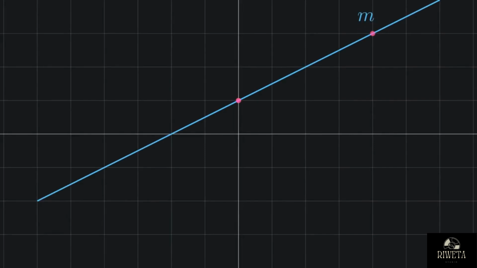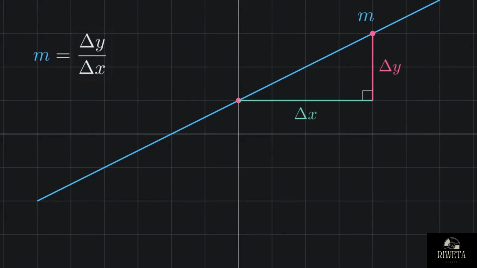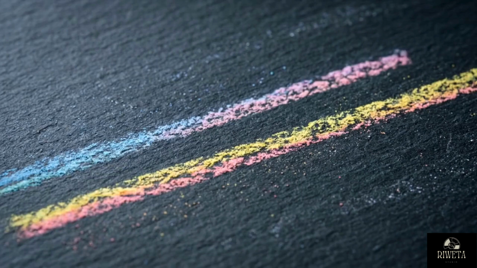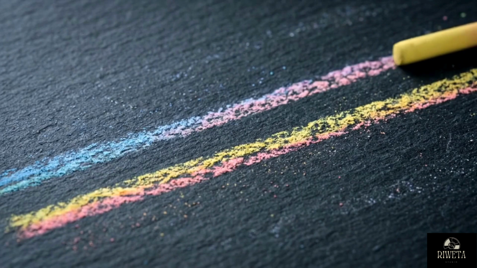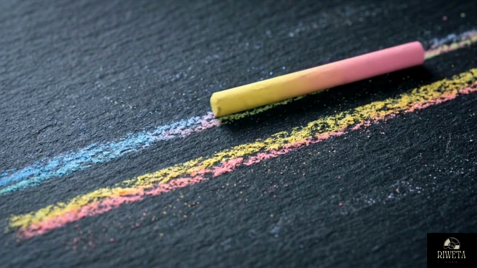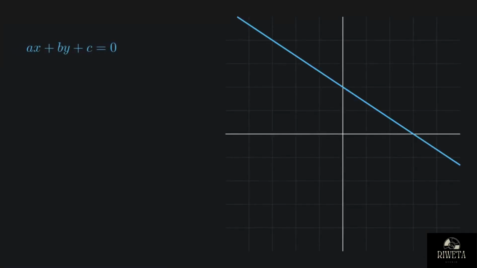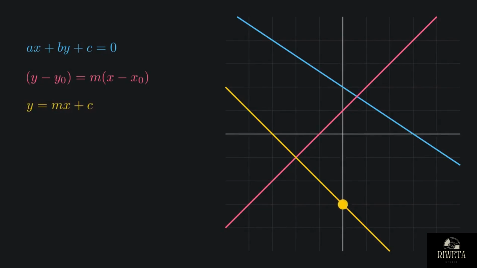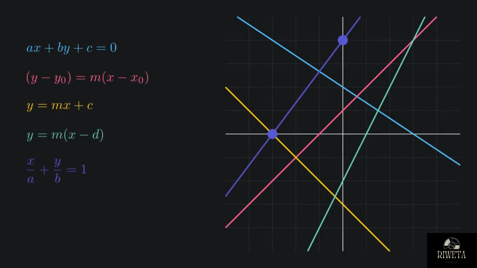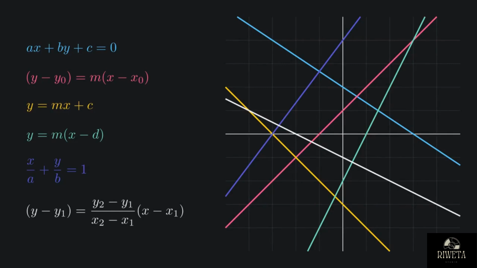The orientation of a straight line is defined by its slope, m. Algebraically, this is the ratio of vertical change to horizontal change. Geometrically, it is the tangent of the line's angle of inclination. Slopes also define how lines interact. Parallel lines possess identical slopes, while perpendicular lines have slopes that multiply to exactly -1. We express these linear relationships through 6 standard equations: general and slope point, y-intercept and x-intercept, intercept, and 2-point forms.